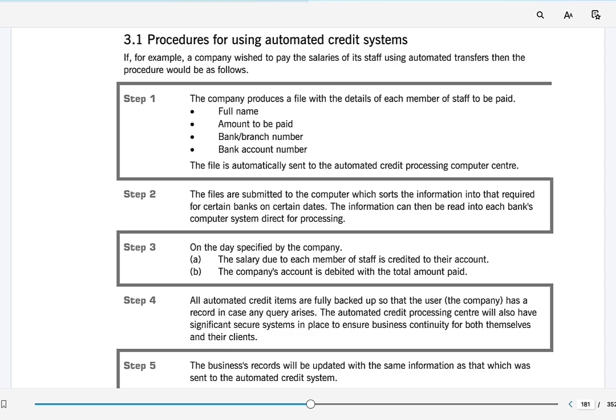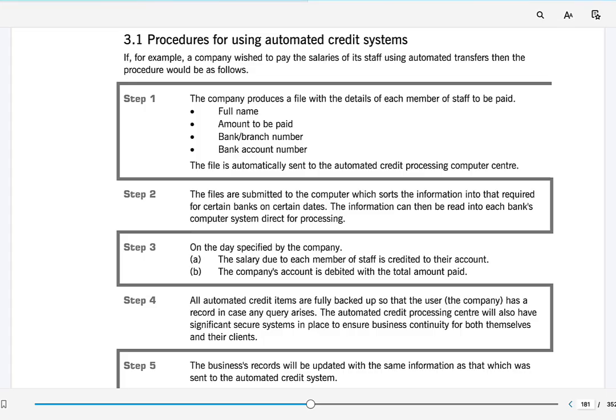Important timing point in step 2. A company usually sends the file before payday, not on payday. Why? Because the bank needs time to process the file. So businesses have deadlines, such as send the payroll file 1 or 2 working days before payday, sometimes more, depending on the banking system. That is why step 2 matters a lot. If it is late, staff will not receive money on time. Important control in step 2.